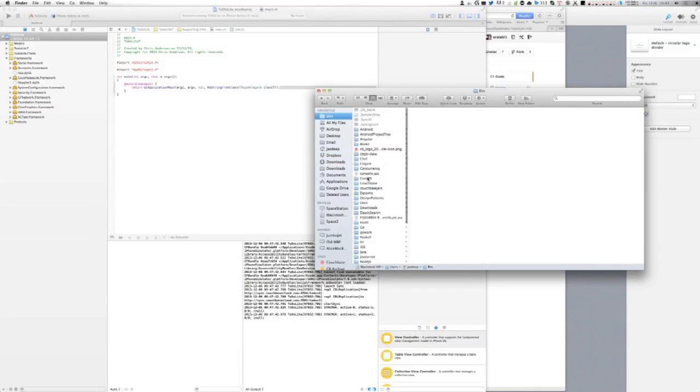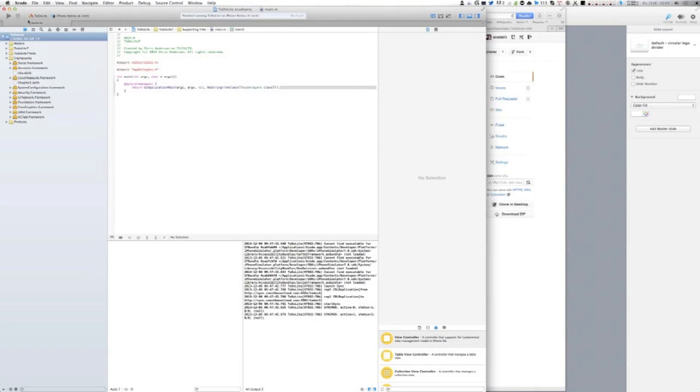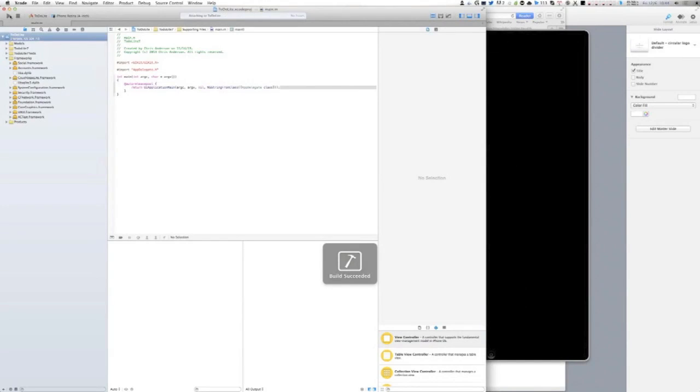I thought that I had copied it from the terminal, but there's actually some magic that happens when you drag the framework over into frameworks here. Xcode does some magic to associate the framework with the build, so it knows that you're including it in the build. Otherwise, you're going to find some missing headers and stuff like that. So I'm going to build this for iPhone.